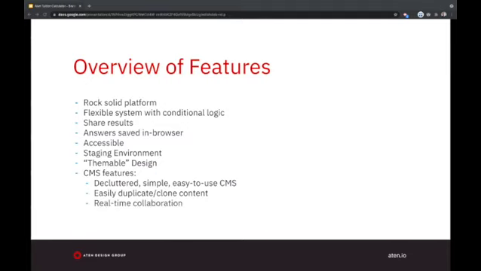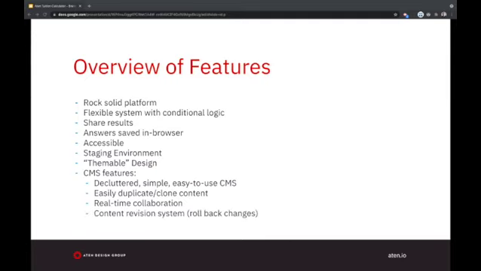Real-time collaboration. The CMS includes the ability to see your team also logged into the CMS when editing content, somewhat similar to Google Docs. You can collaborate within this environment without any worries of content collision, overriding or locking each other out, which is really nice.